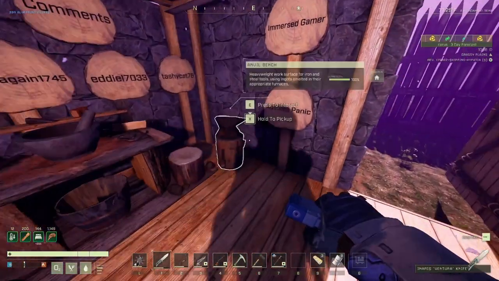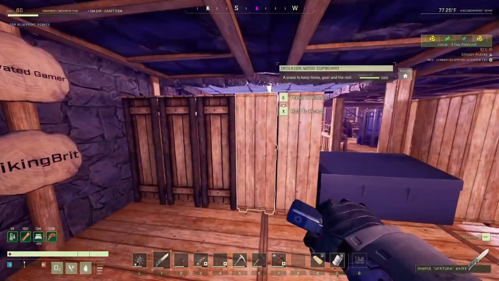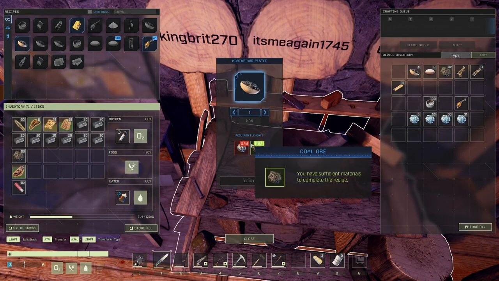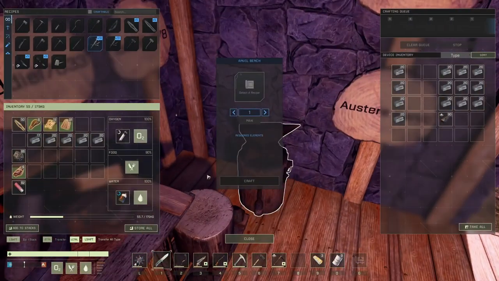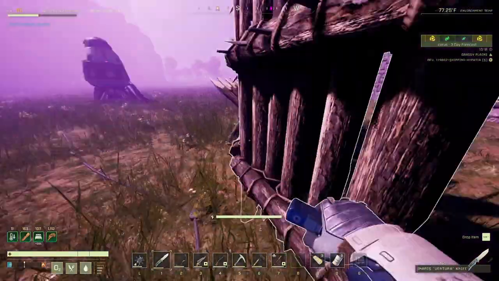Or 25, I think it was. So I need 21 more. Why not? Why not? Oh, of course not. 21 more. Craft them for me. Good stuff. 25 steel, so gotta go and get 200 stone.